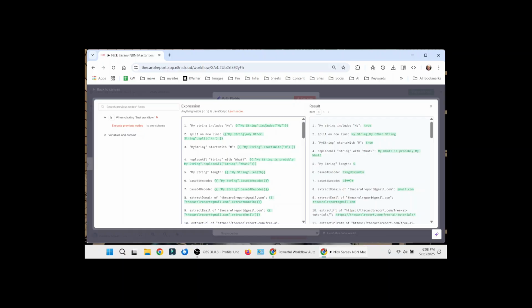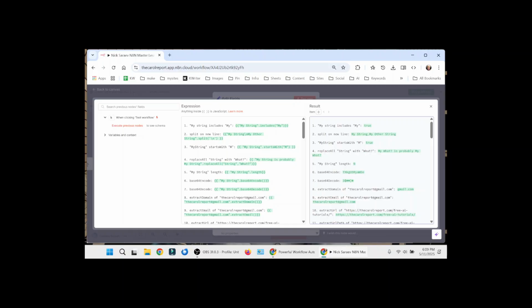So in this case, what we're saying in English is, does my string, quote, my string, does it include the letters capital M, lowercase y? And the answer is true. So you get back what's called a Boolean true, Boolean being yes or no, 1 or 0, true or false. And that's saying, yes, it does include it. So when you get back a true value, notice that true is not in quotes. Boolean is expressed without quotation marks.